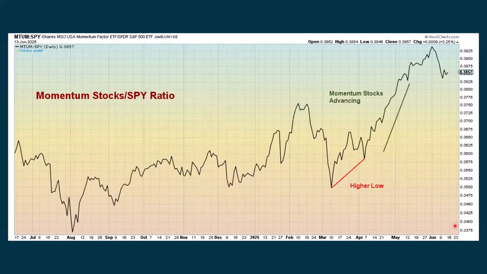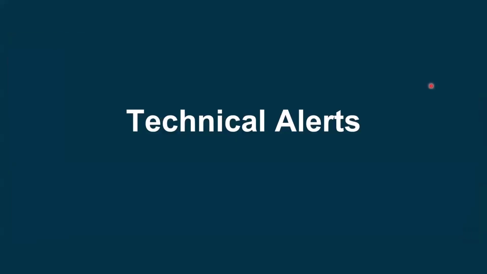We look at momentum stocks, which tend to hold up better when the market is going down. This started to go down as the S&P was going up, and now we're just kind of chopping along sideways. So we'll just keep an eye on this. We like to see good positive momentum compared to the S&P, and typically this will go up when the S&P is going up. They've been kind of diverging from each other over the last few months.